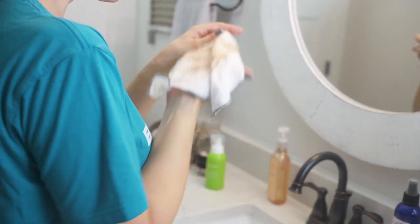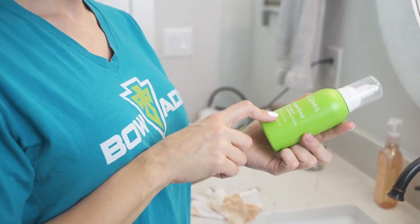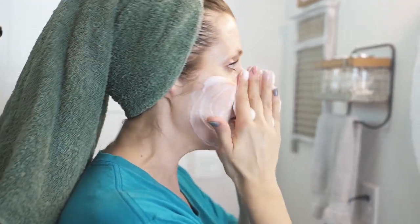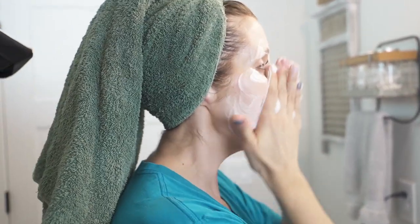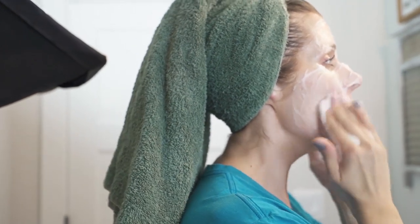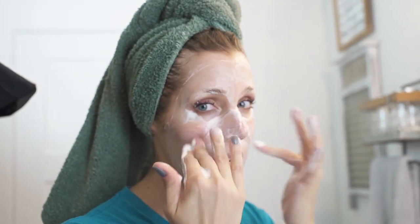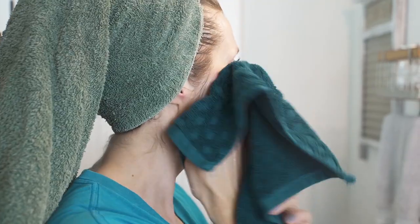I'll get some warm water and use the enclosed cleansing cloth, get it really saturated, and use it to remove the balm and all that makeup from my face — that's the first cleanse. Now going in with the second cleanse: I've got all my makeup off with the balm, and I'm using the Superfood Sick of Calm Cleansing Foam. I typically stay away from foams because I've thought they strip the skin, but I don't find that with this one at all — it's actually really moisturizing and is actively cleaning my skin. I use a new washcloth every time.